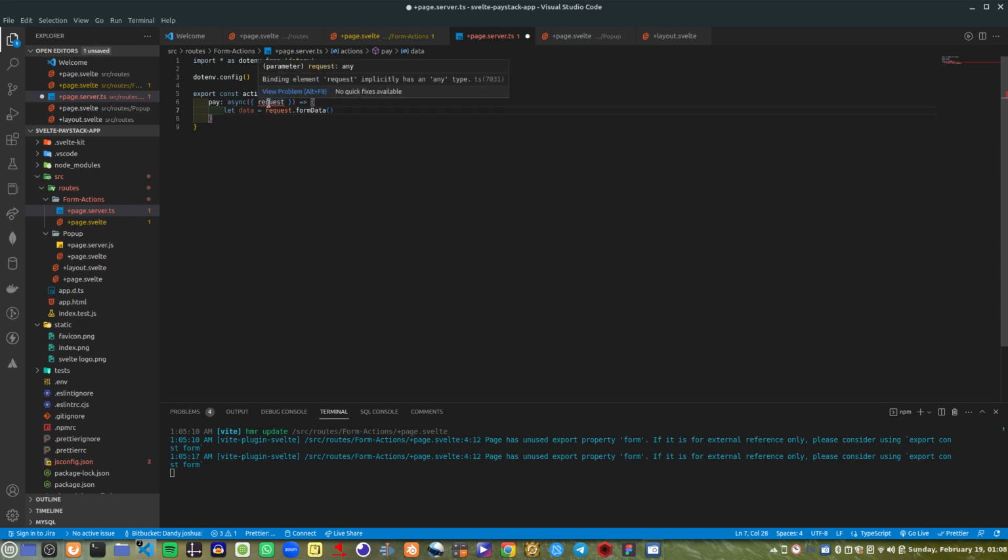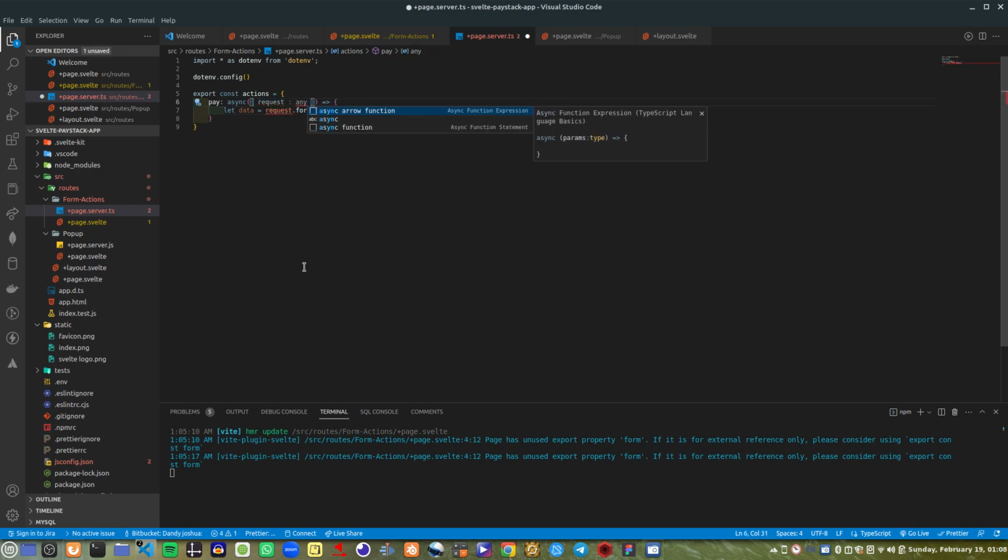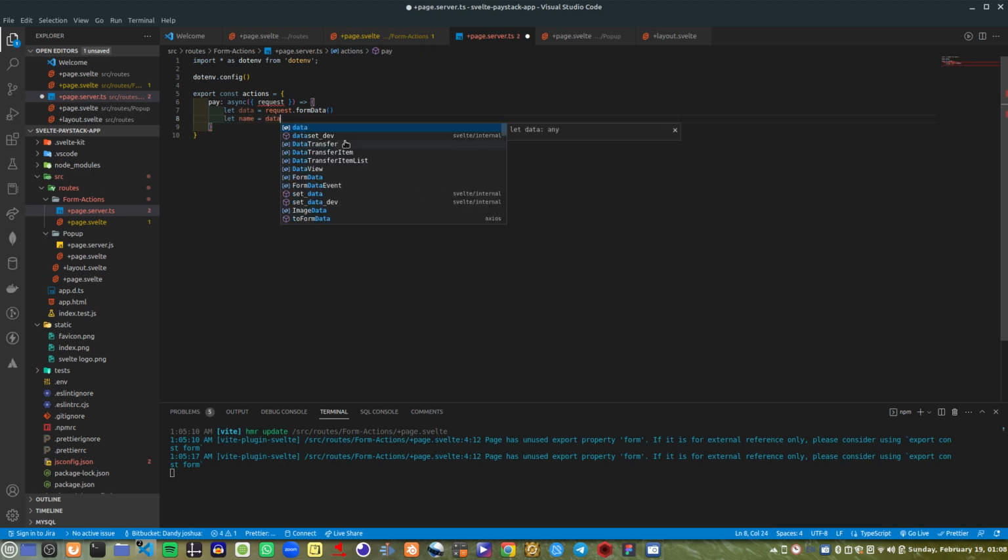Okay, we're using TypeScript. I don't know how to use TypeScript myself, so that doesn't really matter. So let's see. Let name equal data.get the value of name.